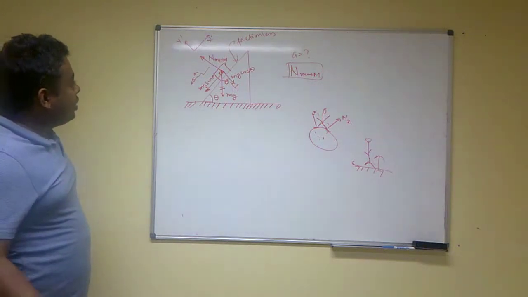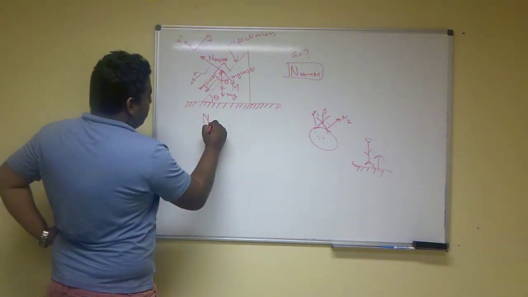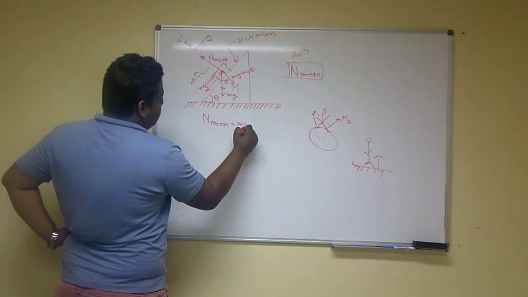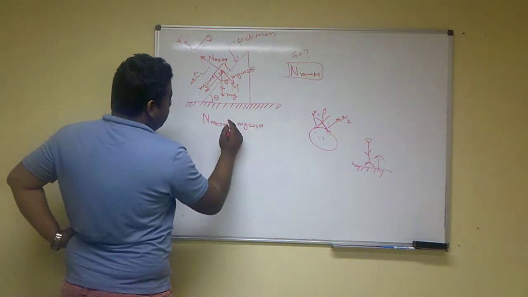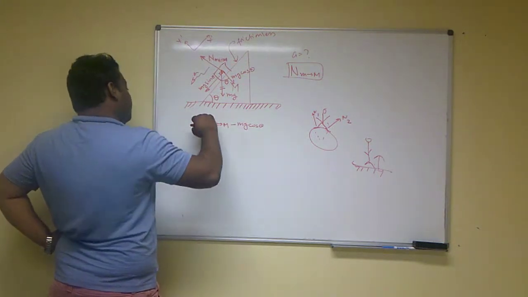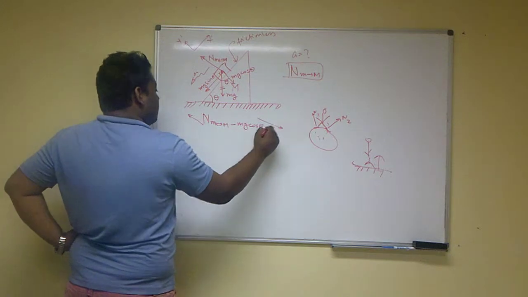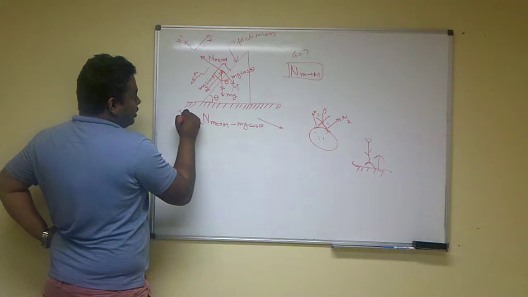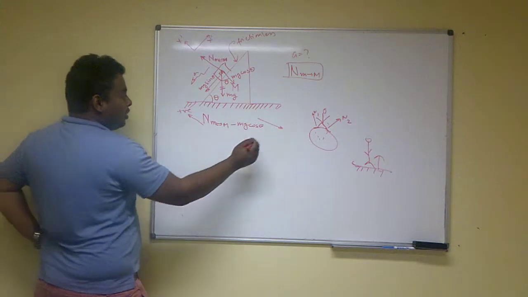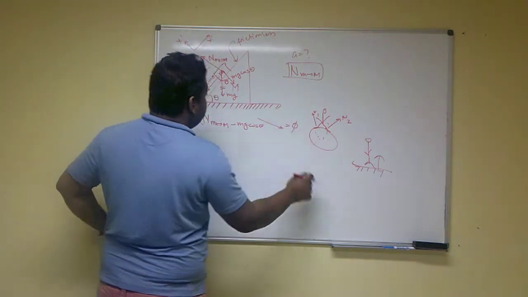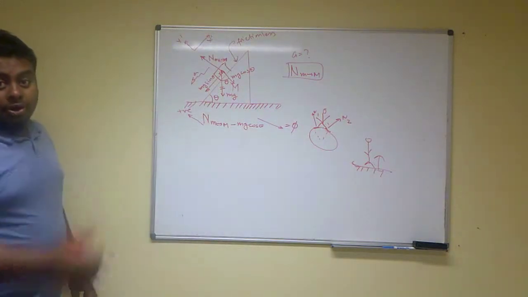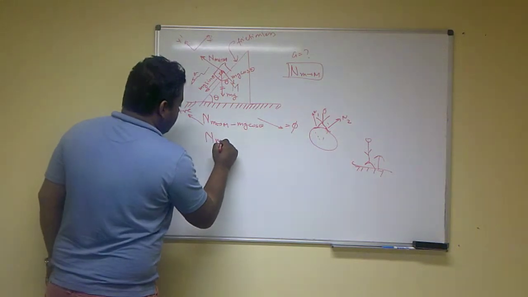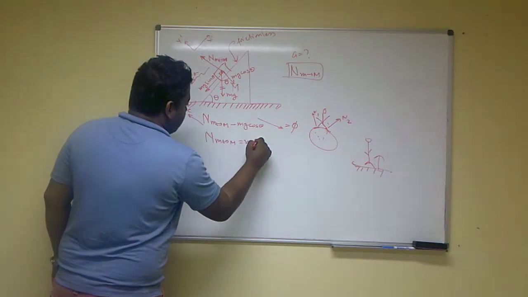Okay, if these things are clear, basically my normal force N is going to be mg cos theta minus mg cos theta, let's say, because N is acting like this and mg cos theta is acting like this. So if you consider this direction as positive, that negative sign will come there, is equal to 0, because the box is not jumping in the normal direction of the contact surface over there. So basically N is going to be mg cos theta.